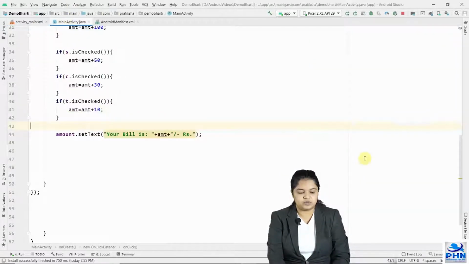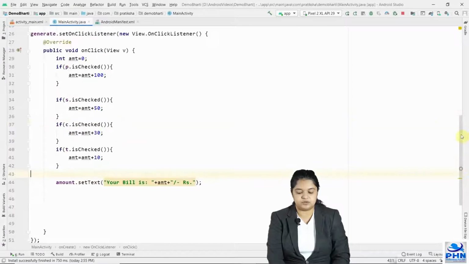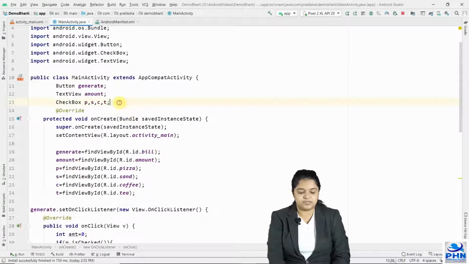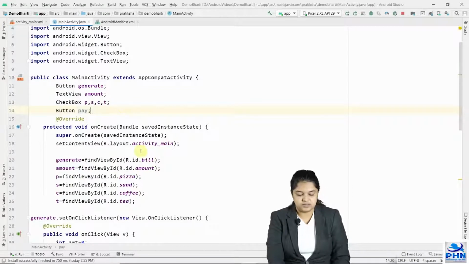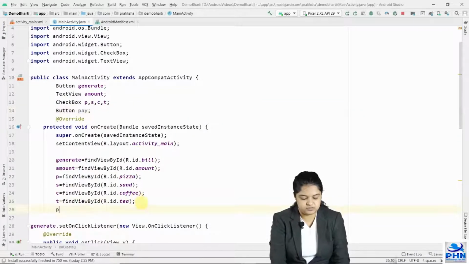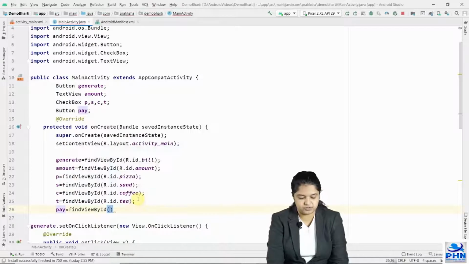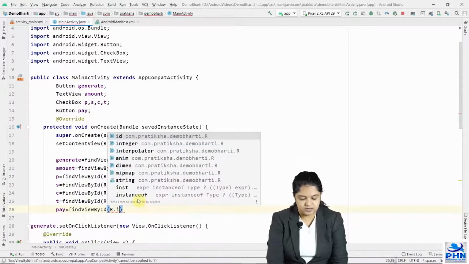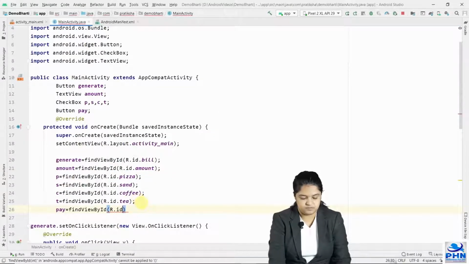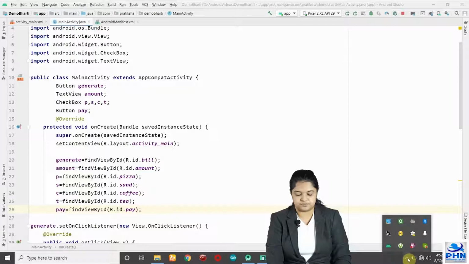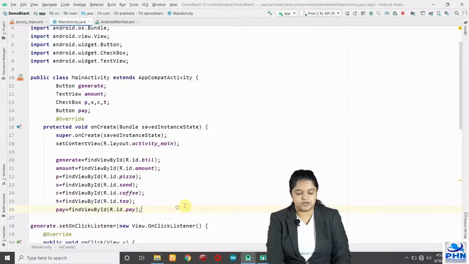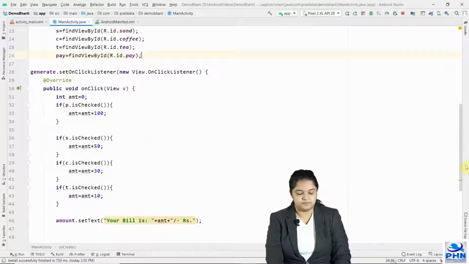After this we will go to our main activity. We will have to create the object of that button, so Button pay, and then initialize it: pay equals findViewById, R.id.pay.